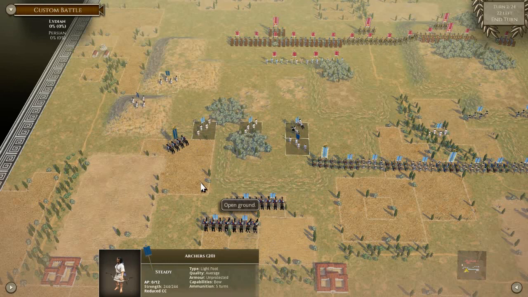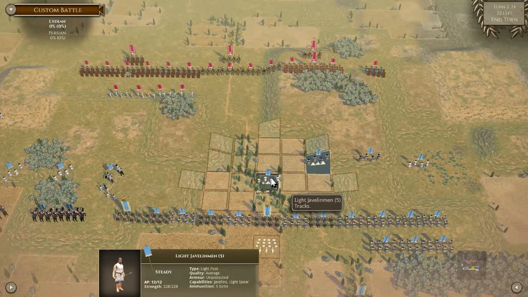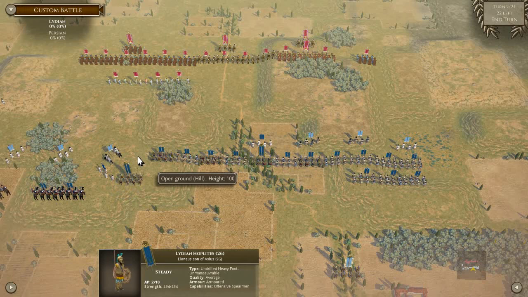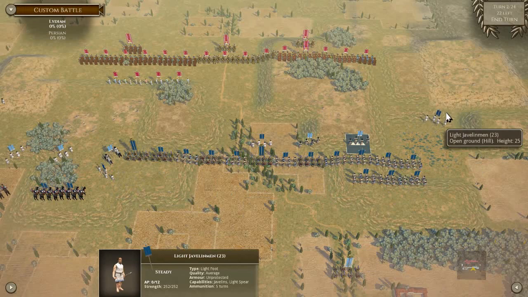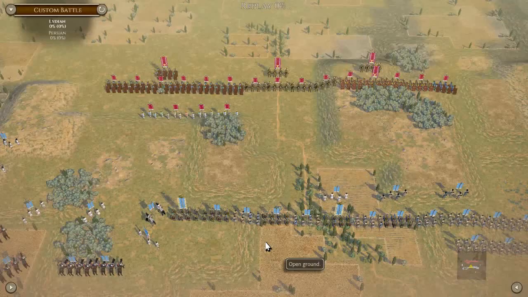So we've got to push some cavalry around that flank just to make him think. I don't think he's got any cavalry there. Yeah, they're all immortals on there. Oh, it's going to be interesting. Next turn. Next turn.